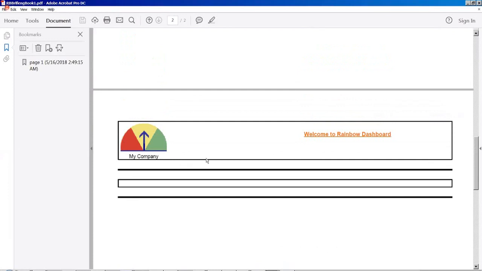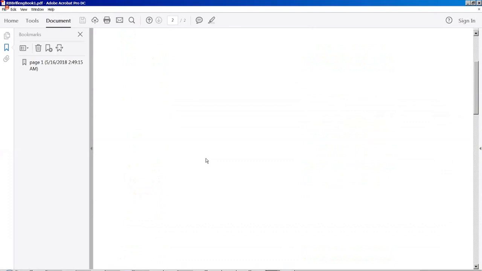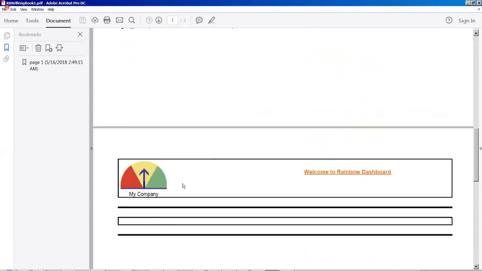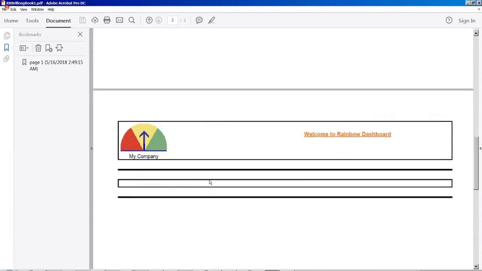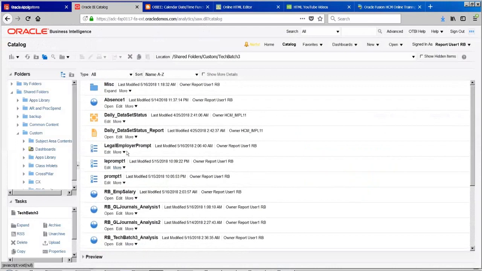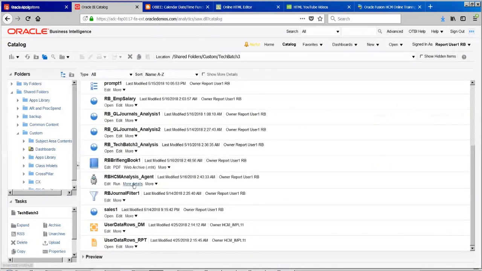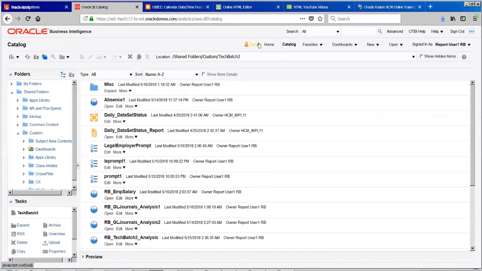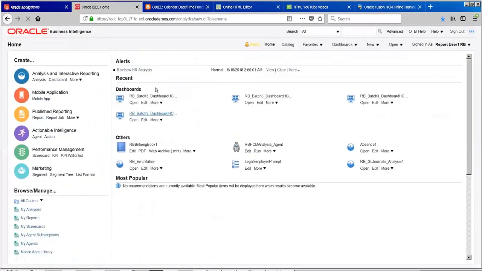Whenever you try playing with the briefing book or the PDF, you have to test it thoroughly, because it has some trellis in my dashboard. Not only that, my dashboard has a video. That video cannot be converted into the PDF file, which is the reason it is showing as blank. The trellis also won't get converted into the PDF file. And why did it show page one? Because in my dashboard I added only the first page. I haven't added the remaining things to my dashboard. That is the reason.